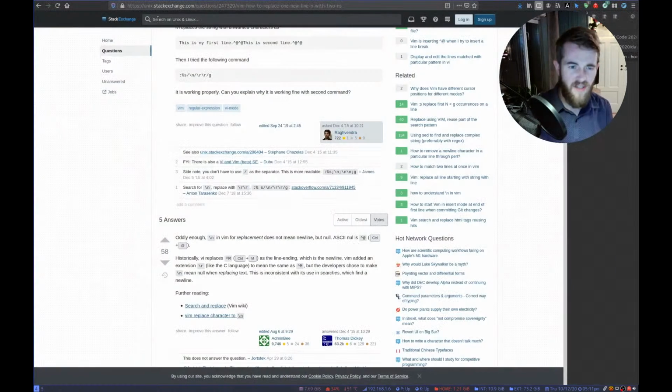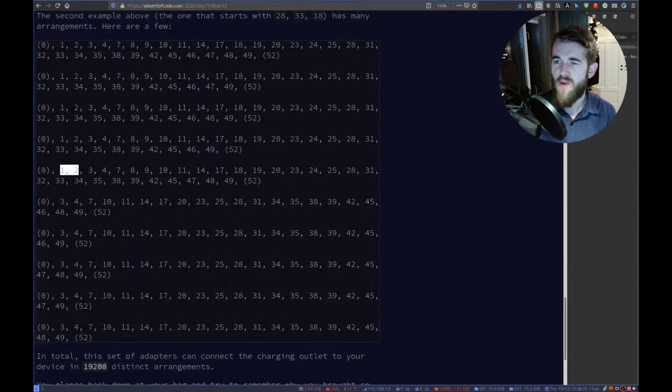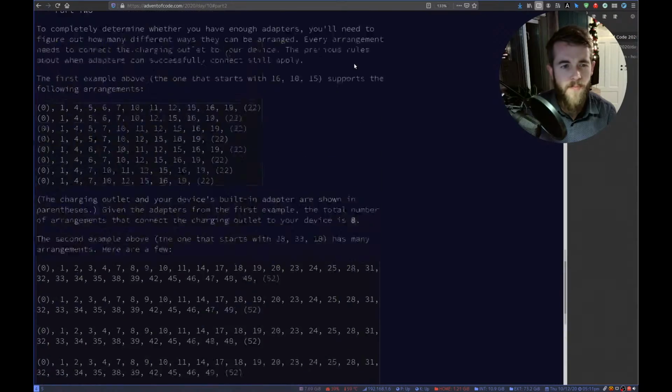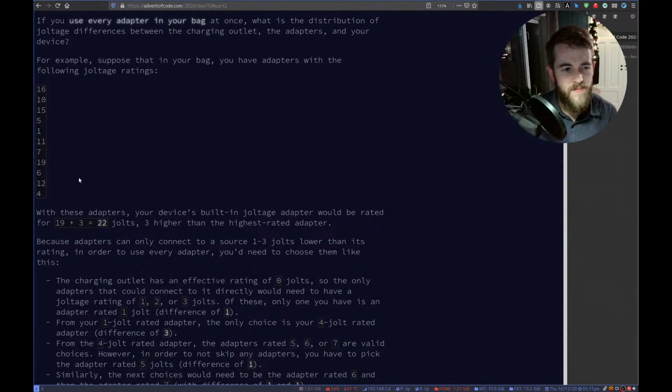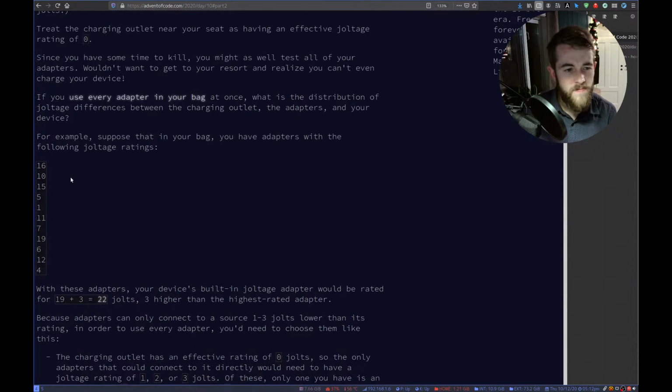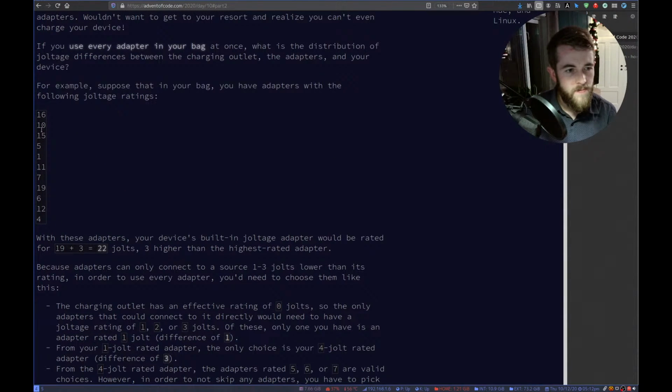Why didn't this show up as an error in the first one? Because here we also have sequences, don't we? I guess we don't have 3 long sequences.